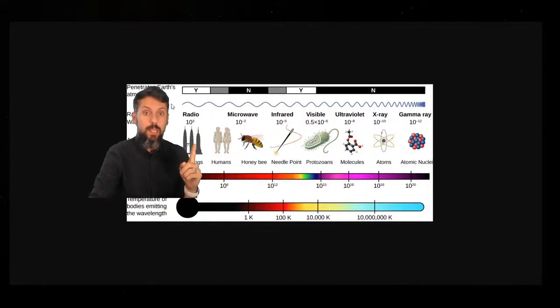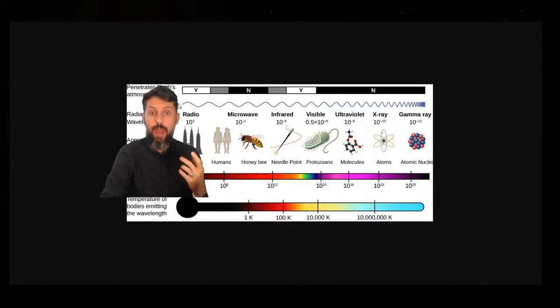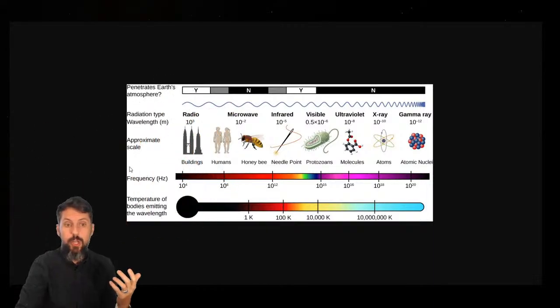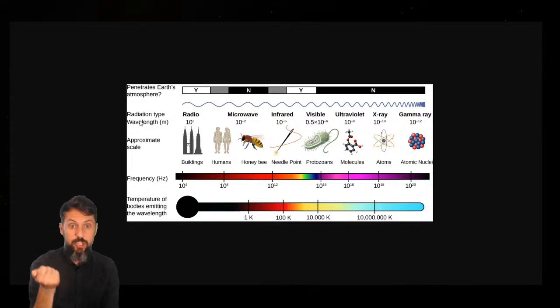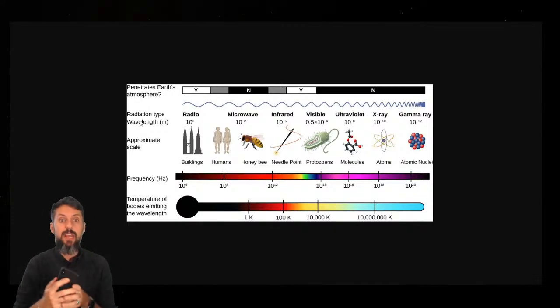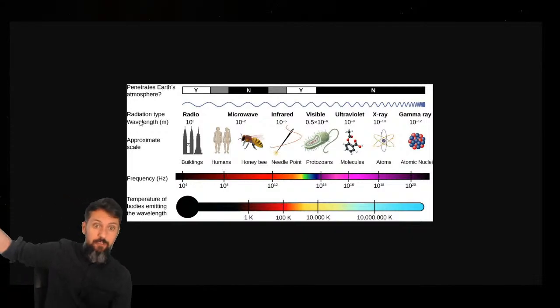But some of these longer ones, they don't actually interact with us, right? You can see that human beings are the size of certain radio waves, and we know that they don't interact with us because your cell phone doesn't get blocked. If you had a flashlight and shone it against the wall, it would block the flashlight. But the little antenna in my cell phone is sending off energetic radiation that passes right through our bodies and the walls to go to the cell phone towers, right?